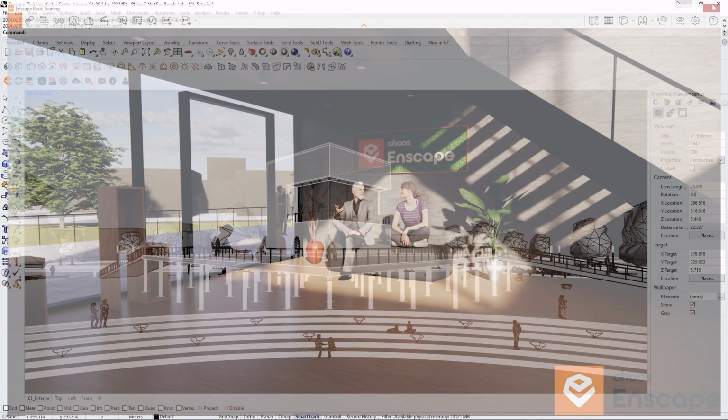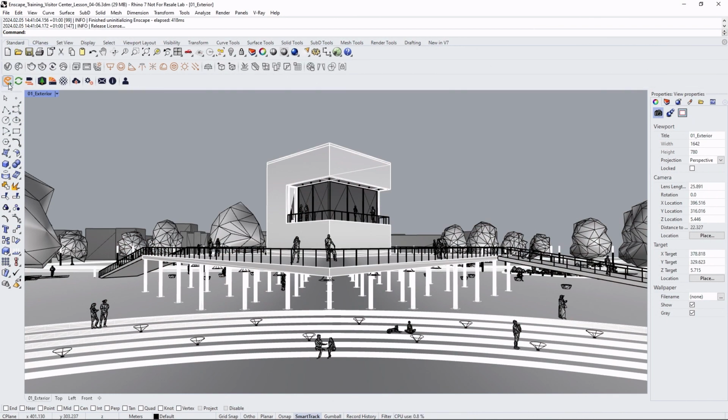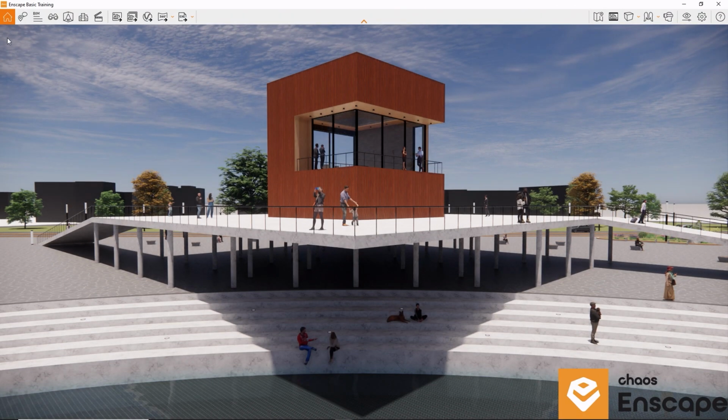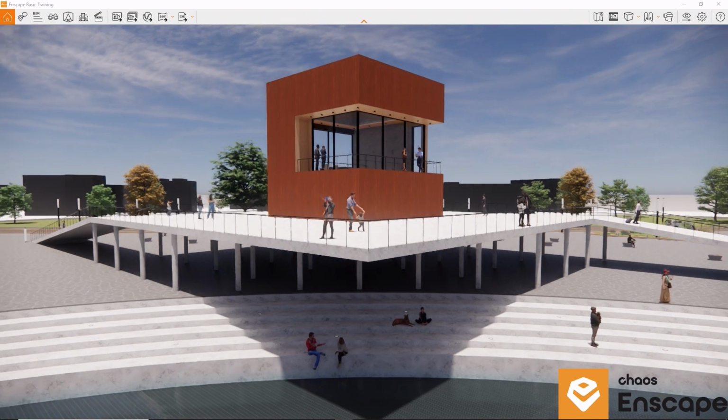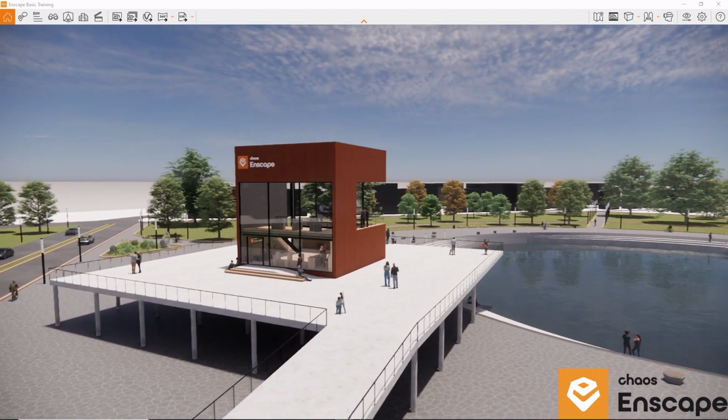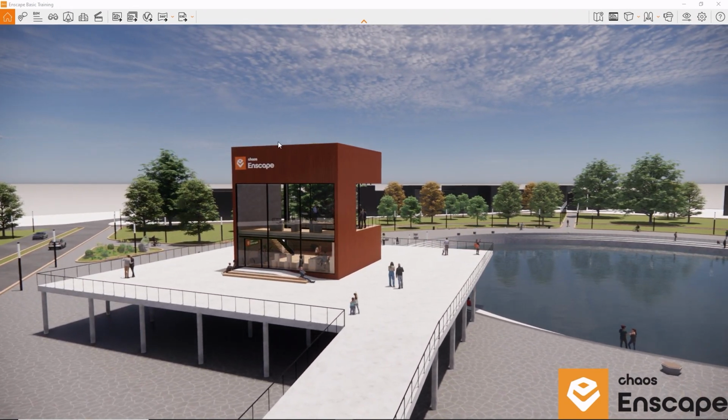I will restart Enscape now to see how my loading screen would look after these changes. So there is the new icon and the window title, the new loading screen, as well as the watermark. So now wherever we move, that watermark will stay with us. This will stay in place not only for our everyday Enscape viewport and screenshots, but will also transfer over to our standalones.